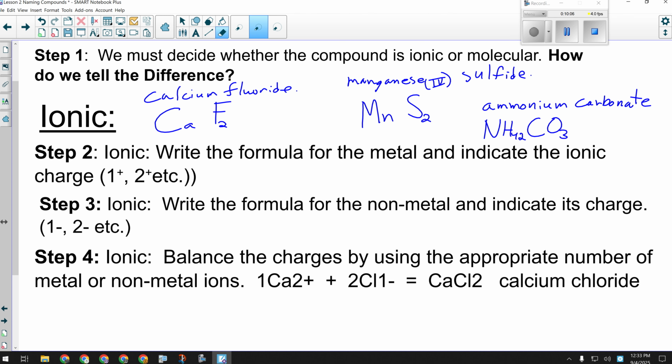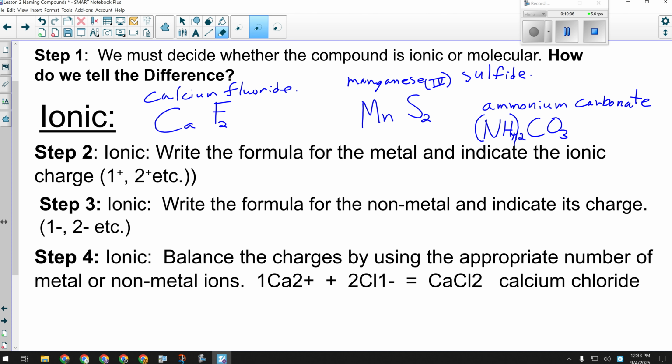But I can't leave it like that. What do I need? Brackets. Does the 2 go inside or outside of the brackets? Outside, right. Just like in math, it means to multiply everything inside the brackets by 2. That's about as tricky as they get. The only way I can make that trickier would be to give you a multivalent metal and a polyatomic ion, something like that. Everybody okay with that one?